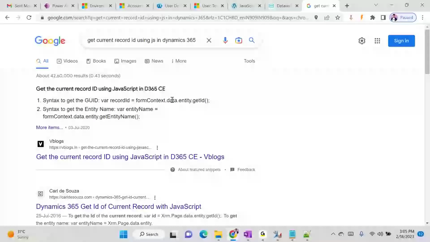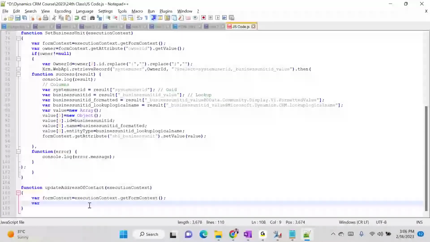formContext.data.entity.getId. I'll just copy this code. I will add it here. I will store it in one variable, account.